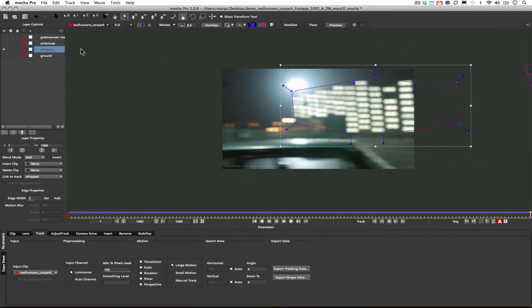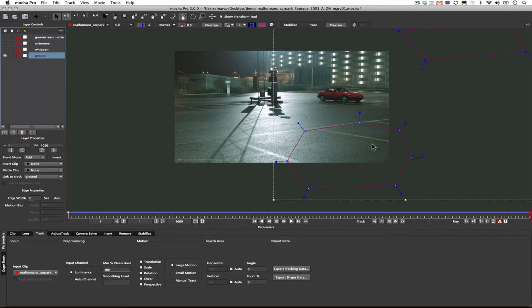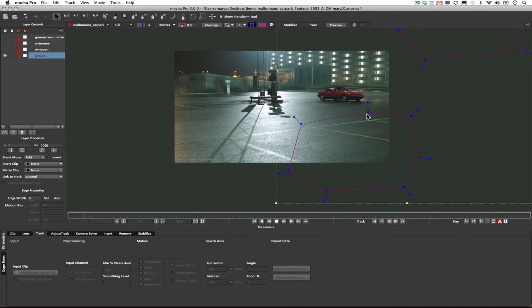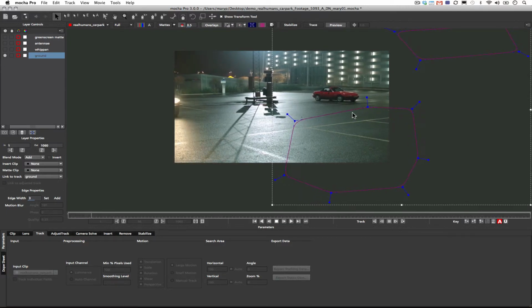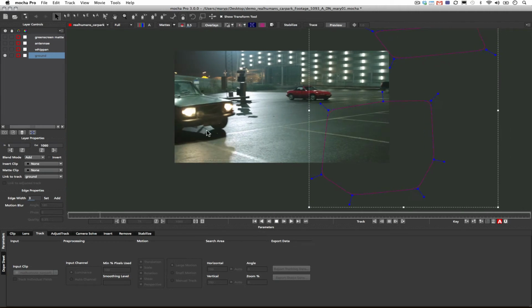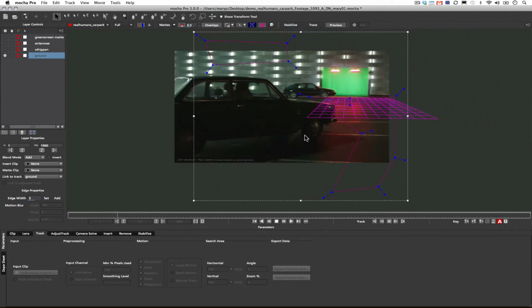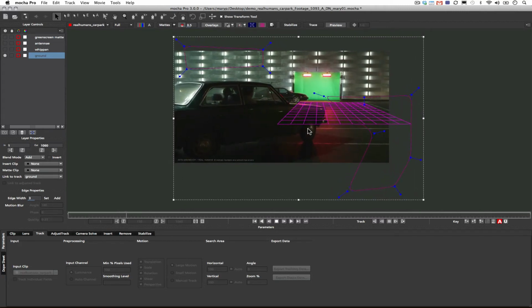And we're going to move on to the floor. Alright, so this ground is a little bit trickier, so here's what's going to happen. I'm going to play through so you can see what I've done with my shapes. So what I've done is I've tried to track this foreground, and that's going really well, up until this car comes in. This car has headlights that are raking across in a reflective way across the ground in a shadow, and it just bulges right into the foreground.